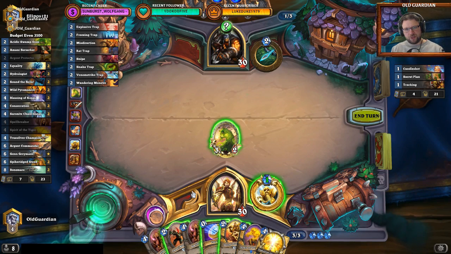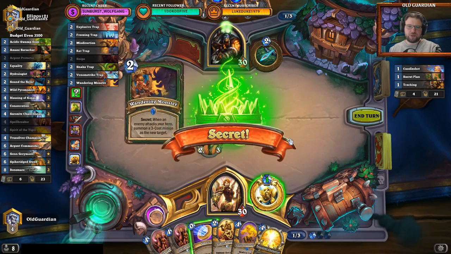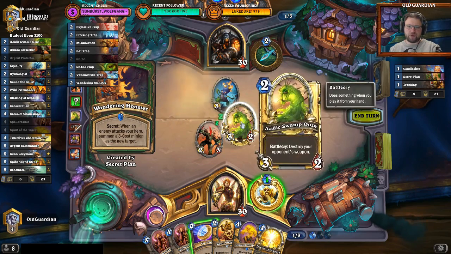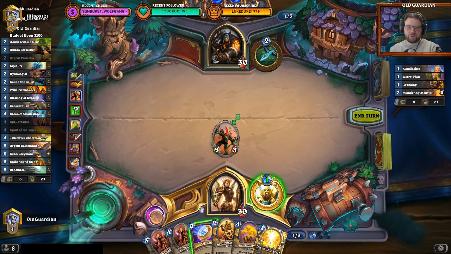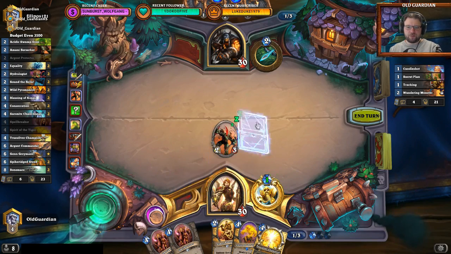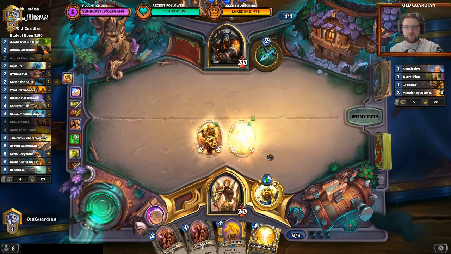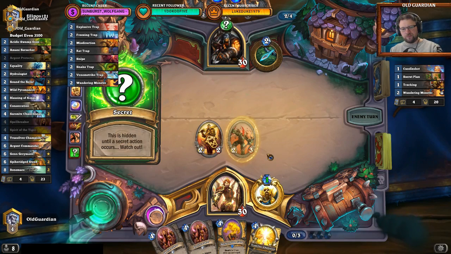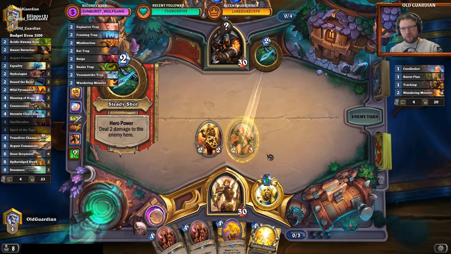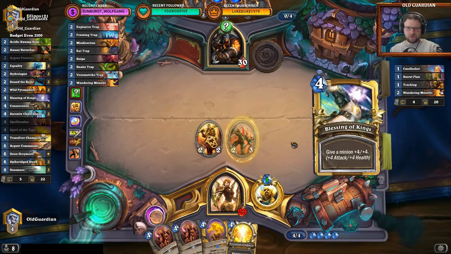But I have no spells available. So I'm expecting Wandering Monster. I want the Amani out there. Wandering Monster or Explosive Trap. This kills most Wandering Monsters with 3 attack. It's very unlikely that he would get a Wandering Monster that doesn't die to that. Now obviously he could Flanking Strike the Amani, but that's why I play the Divine Shield on it. That could be another Wandering Monster, or it could be Explosive Trap, or... so many options.